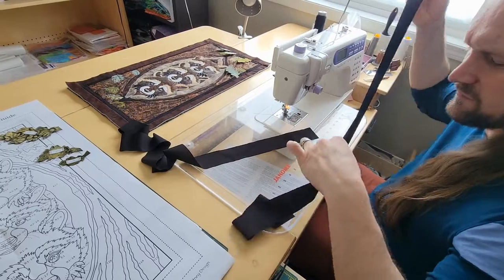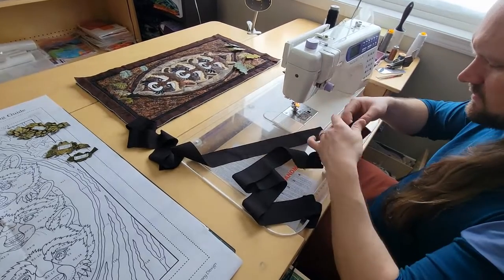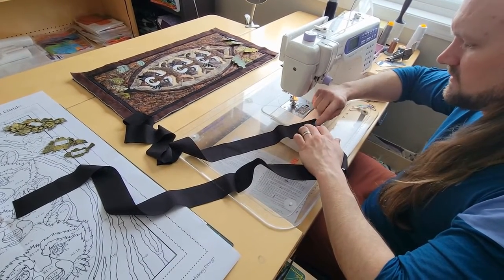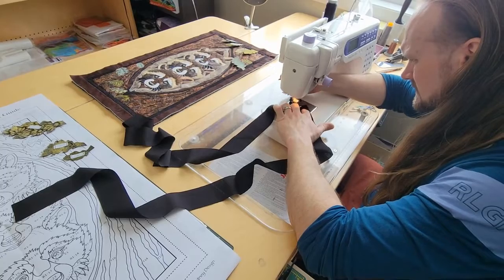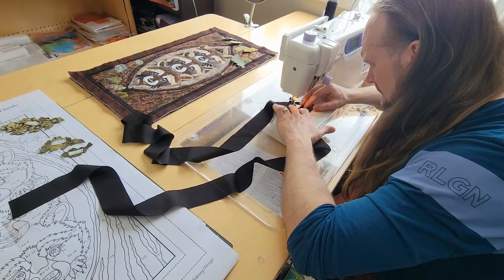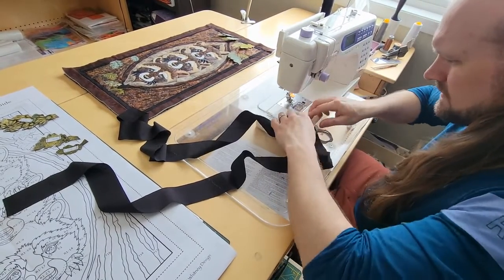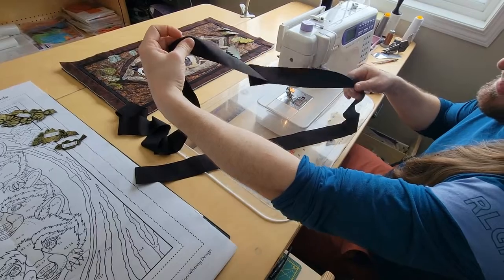All right, so 2-inch strips for our binding, because we are using our Janome binding foot. And I'm just going to show you real quick how I attach my binding to make one continuous loop. So I lay them down like that. I use a Mark Be Gone pen or pencil, whatever you have here, to mark a line. And then I always do a front stitch and a back stitch. So I'll go ahead and go back. So then I cut this about 1/4 inch from my seam that I just made, and then we'll have one continuous strip for us to feed into our binding foot.